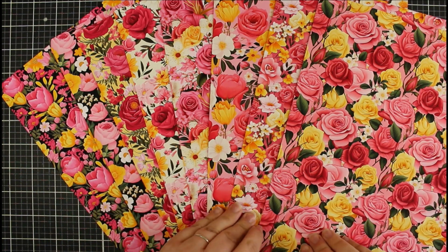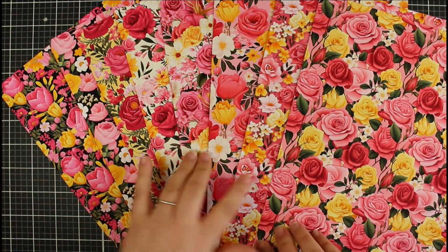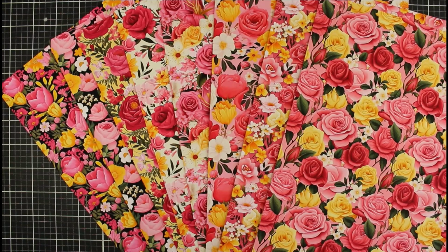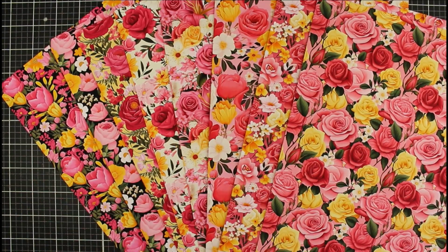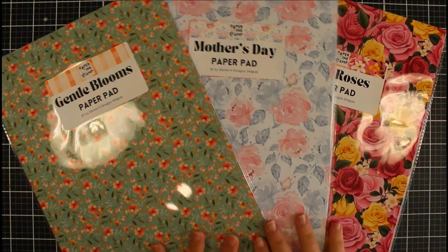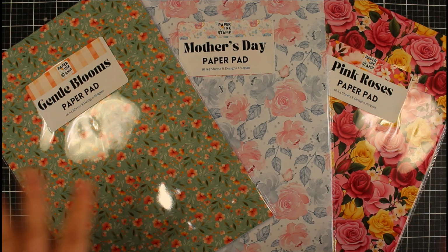I've got a couple of the prints from my Bold Flowers collection, and I've got a couple of those on my wall here in my craft room, and I just think they are so beautiful. I might try and brighten it up with a couple of these prints in here as well, but yeah, I just think if you want something that's really going to pack a punch, then this is the paper pack for you. Brand new paper pads, just in time for Mother's Day and any of your spring makes that you are starting.